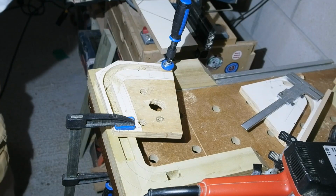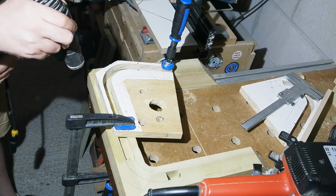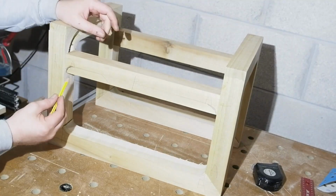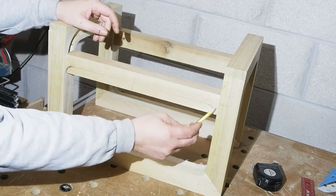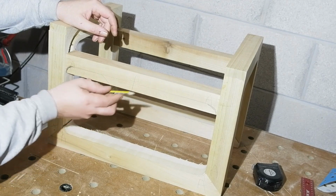It's something chair aficionados can pontificate on when I'm long gone and finally recognised for my work. Another dry fit. You can see I've roughly marked what's to be removed, giving me a 20mm internal radius matching that of the foot below. In fact, all my internal radii are 20mm.